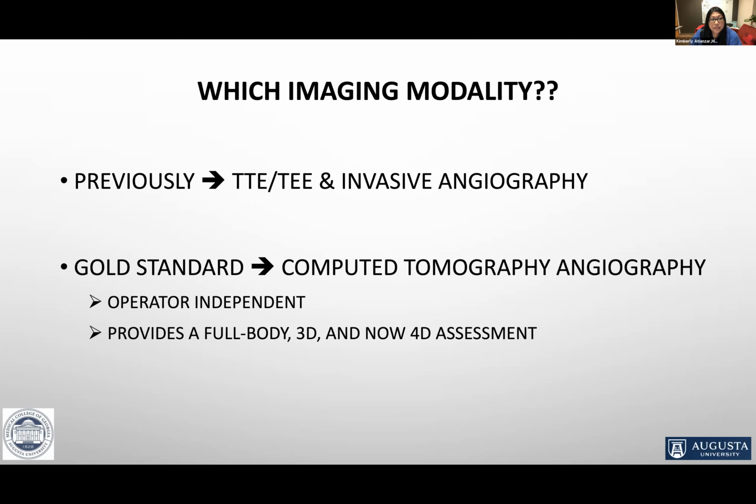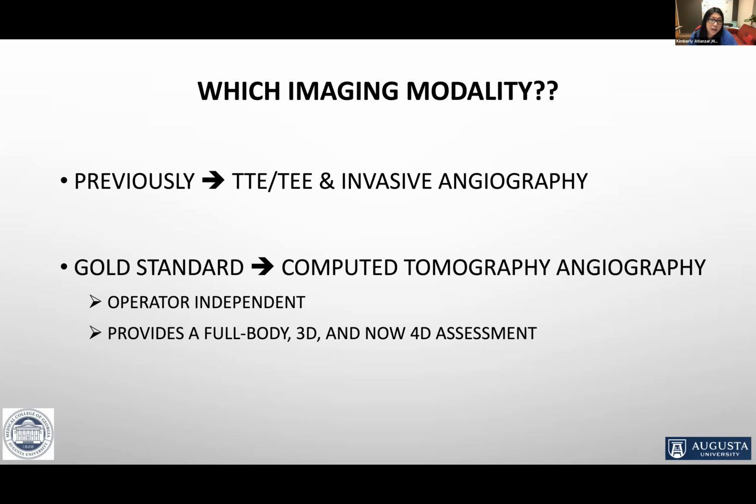Previously, before the advent of CT, the annular sizing was based on 2D measurements, whether on transthoracic echocardiogram or transesophageal echocardiogram. The problem with this was that back then there was an undersizing of the annulus. This could be particularly due to the fact that as severe aortic stenosis progresses, the LVOT diameter takes an elliptical configuration, and this can lead to undersizing. And of course, this approach is associated with a high rate of paravalvular leak, which, as we all know, is an important predictor of post-TAVR mortality.